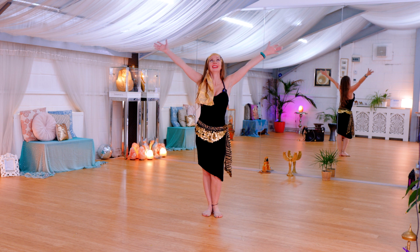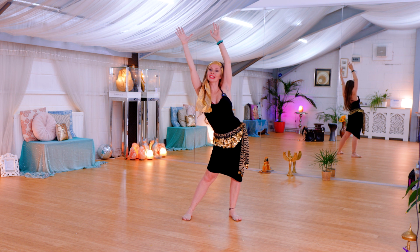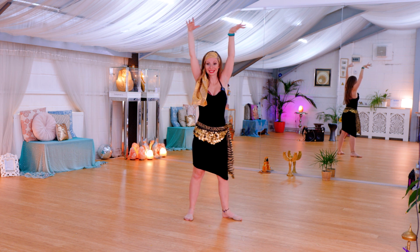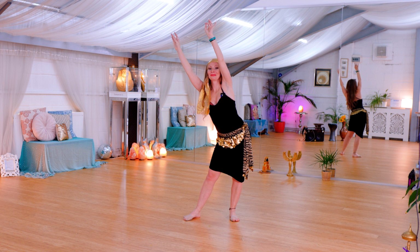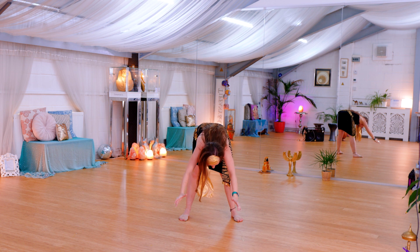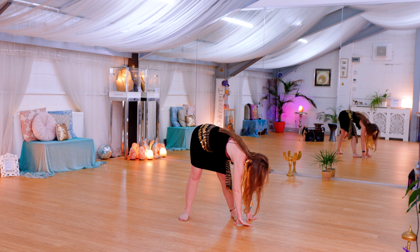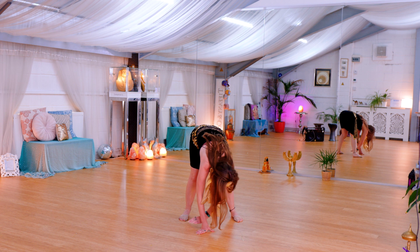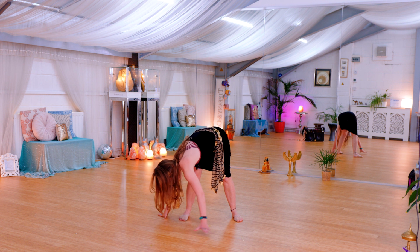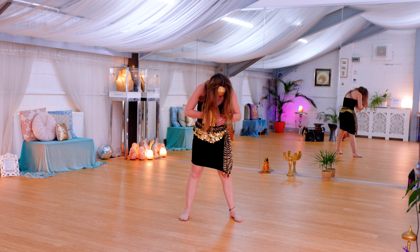Let's lift upwards. Take a big wide stance. Rock the hips out one side, the other side. You want to bring it forwards. Bend through your knees. Releasing out through back. Walk it round to one side. Bring it back through center, walk it out to the other side. Back to center in your own time, unwinding one vertebrae at a time, all the way back to center.